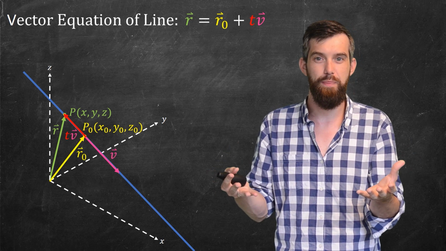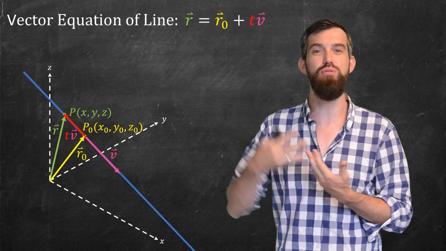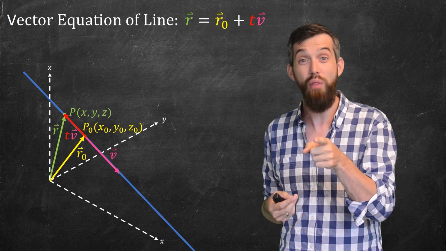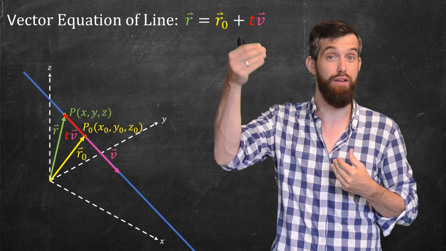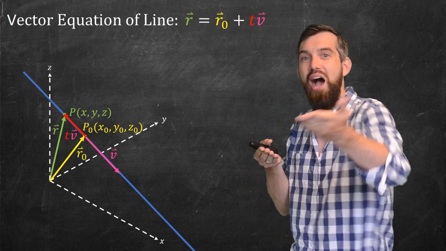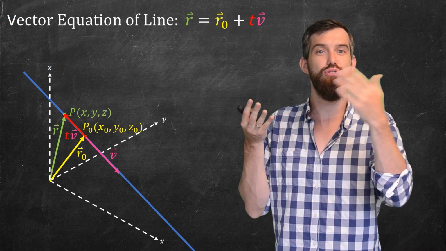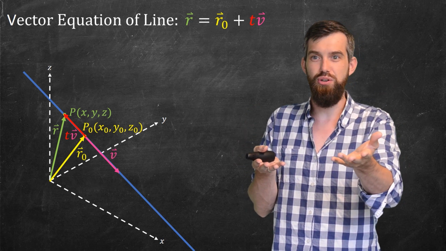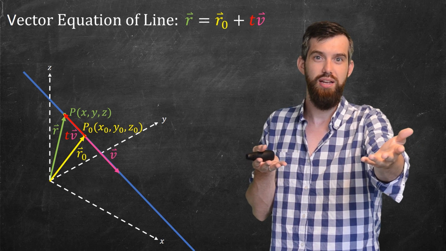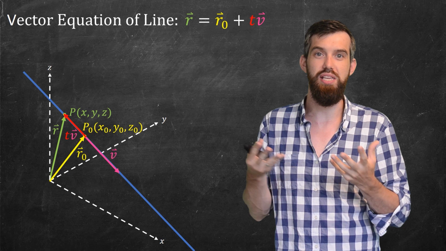To think about this analogously with driving down a highway, if you say you want to go some distance down the highway, you actually have to do 2 things. First of all, you have to get on the highway, like you go from your origin to the first location on the highway. That's kind of like your p naught. And then you drive down the highway. Well, you maybe specify are you going north or are you going south, but you have your direction, your v vector, and then you do some multiple of that. Maybe you're going to go, say, 100 kilometers down this particular highway. So in that same analogy, we can say that our r is equal to an r naught plus a tv.